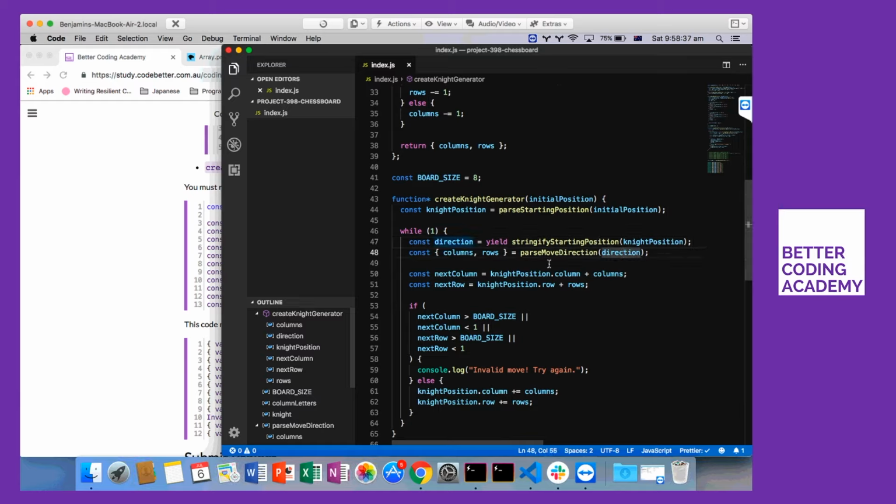No, I would say not. The reason for that is because you're already doing destructuring for columns and rows, and this makes no sense if it's null. Now, firstly, do you understand what we're trying to do if it is null? What's the purpose?